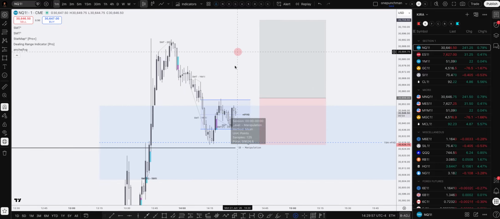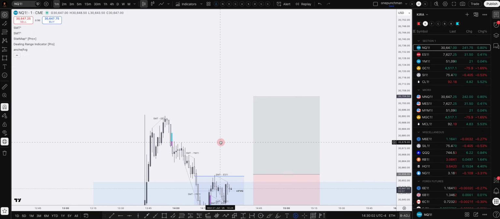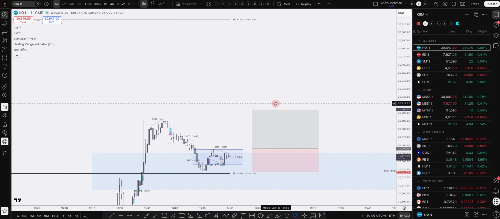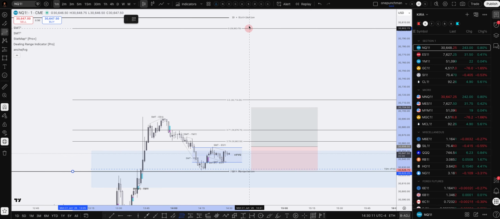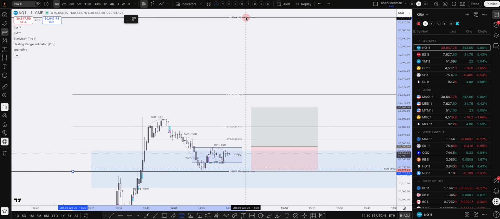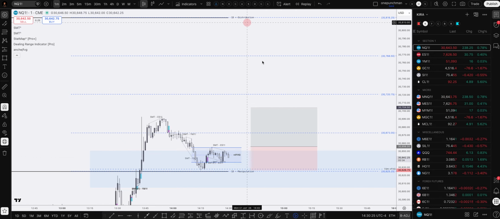But ideally, I like to see it. Once again, the continuation element is I don't want to take positions too close to this. I'd rather it be somewhere in the middle here, right? So like if this is the distance, and if I map out some quarterly fibs here, what I'll do is I'll use these lines. So if I just map that range into quadrants, I'd want to be seeing the trade start from around the 50% level. Do you get my point? And then push off higher. So it'd be something like that. That's what I mean.